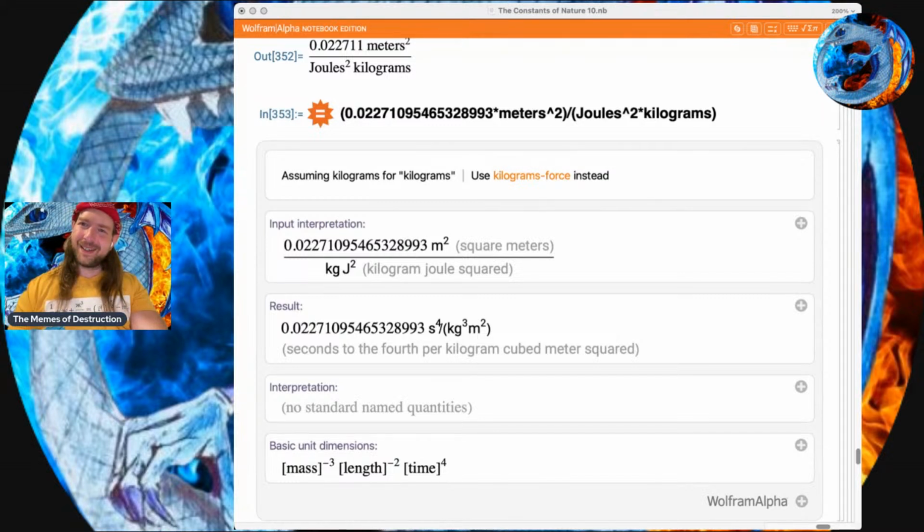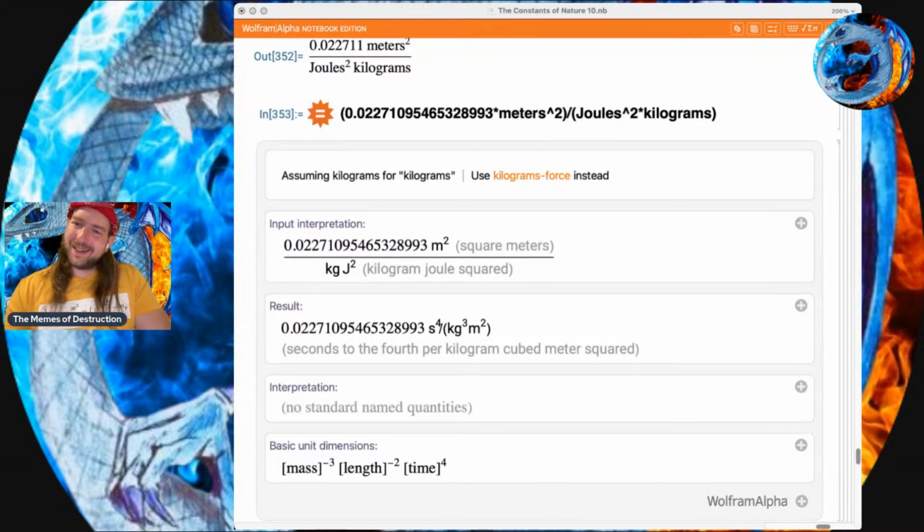Okay. Wait, is that what we do? It's not kilograms per mole. And then if we cube it, I don't know what this will do. Cube it. Let's see what happens. Well, that changed some things around. Kilograms divided by mole. Maybe then.